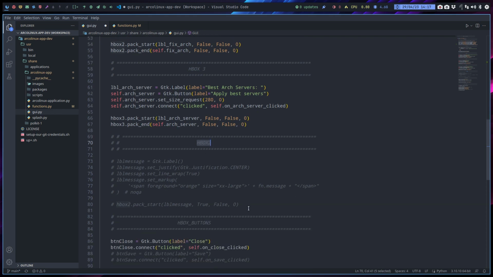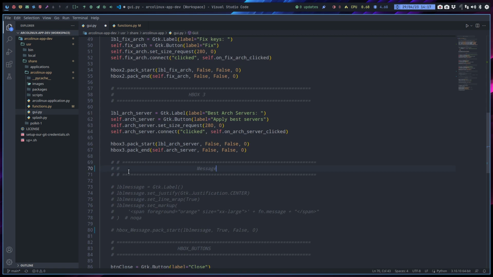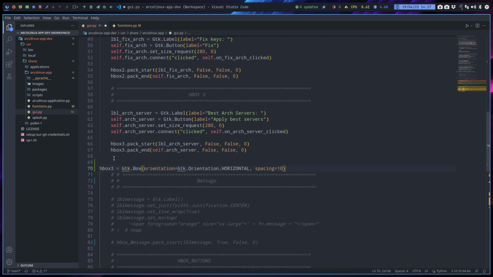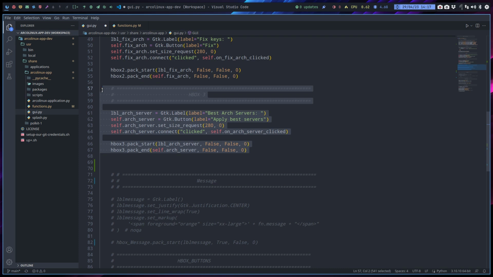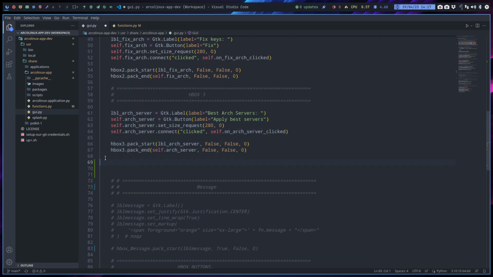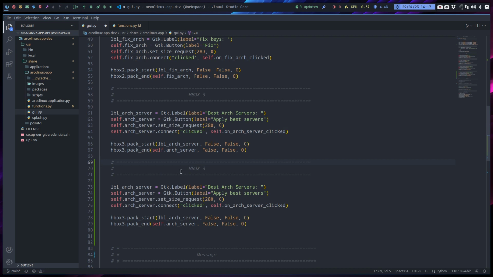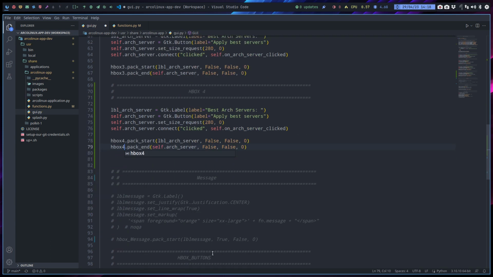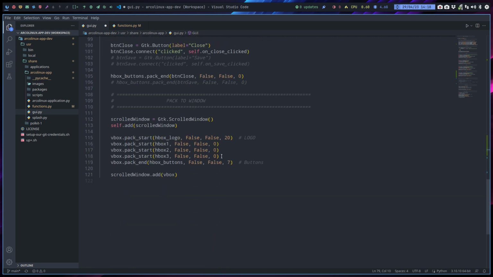Yeah, let's leave it in, but it's just not box, HBox, but some kind of message box or something. HBox 4, Control C, Control V, space 4. This is not that one, and this is 4. That is 4. And at the bottom, of course, you have to tell, hey, there's an HBox 4.